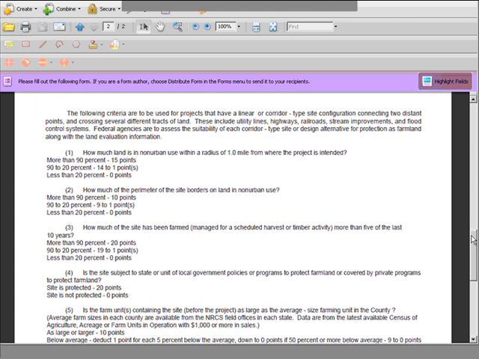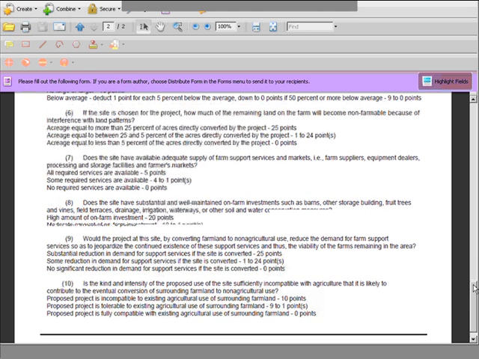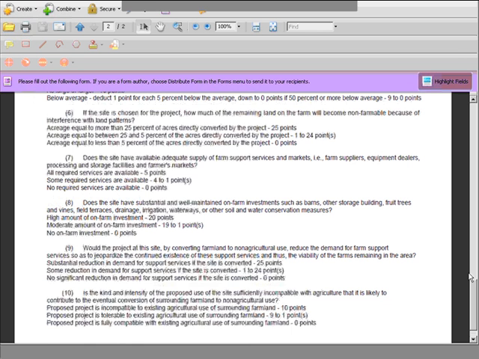We're not going to go over these, but at least you get some appreciation of what LESA requires or the questions they ask. This is a good time for me to point out that we strongly encourage jurisdictions, if they wish to develop their own LESA system, to do so, because you're using this system, which was developed to be used nationally, and I would think a jurisdiction would like to modify some of this. You still have to meet certain criteria, but you give them flexibility so that it better fits what you would like to see happen within your jurisdiction.